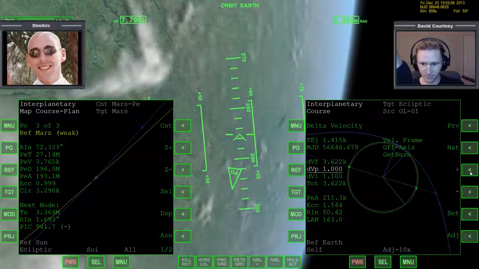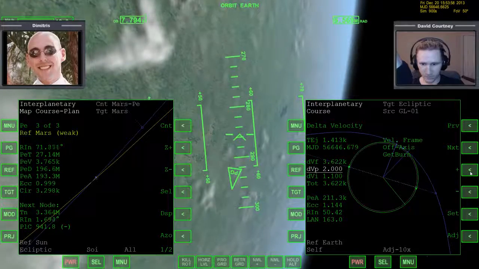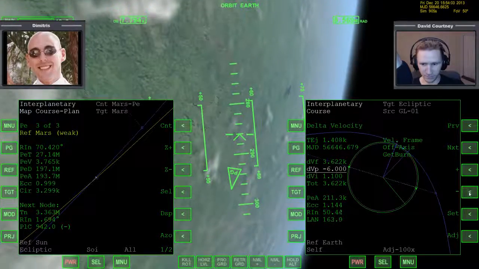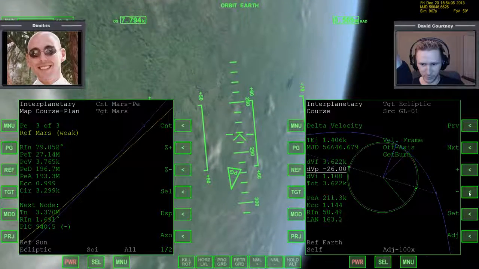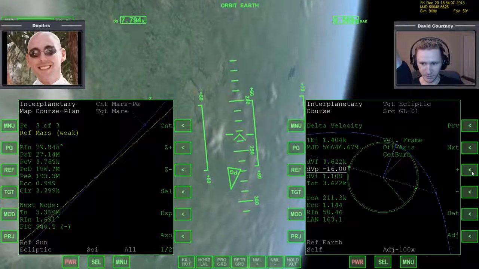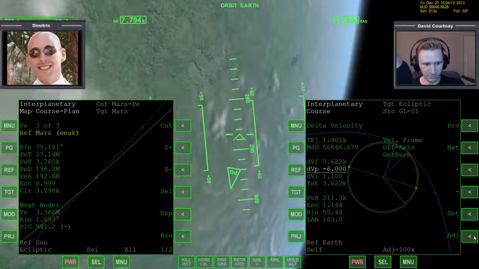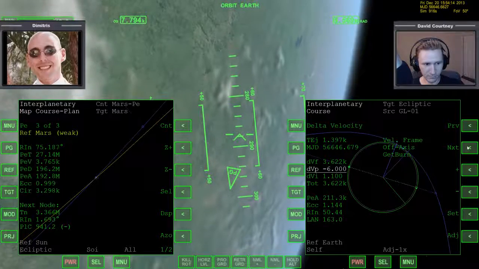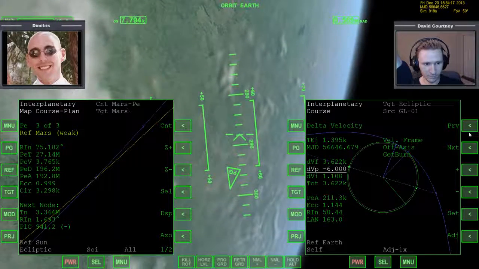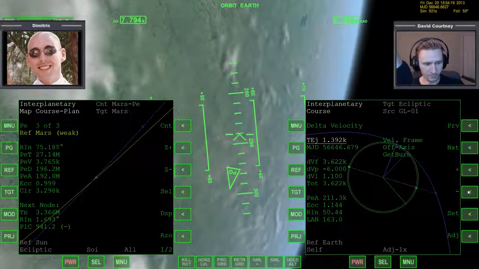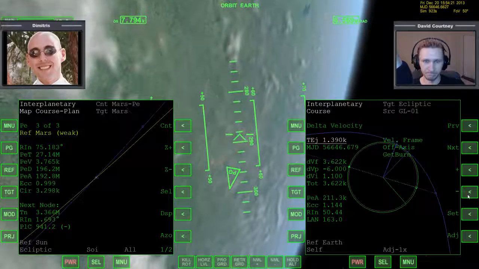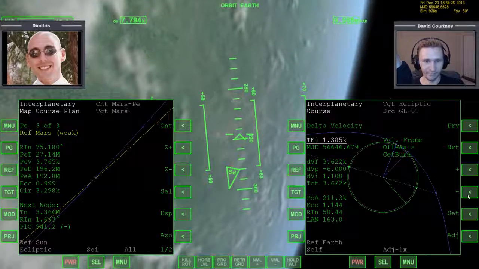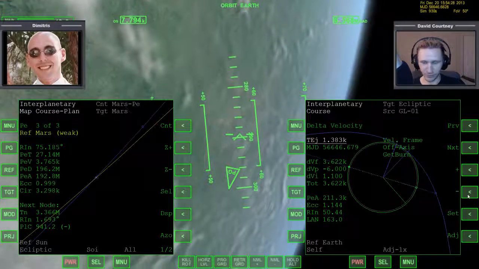So plus is not helping. Let me even try 100. A little bit of that is not helping either. When you get to this point, you can try adding a little bit more time or taking away a little bit of time and adding a little bit more delta V. It's a case where you have to go overboard in one variable and then take away a little bit on another variable. Yeah, very familiar with that from TransX.